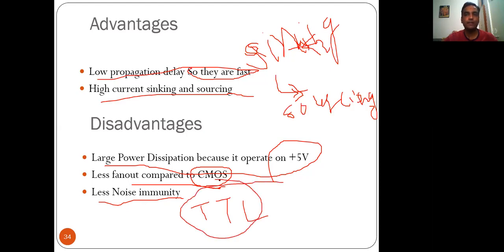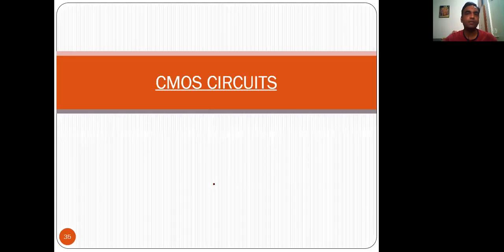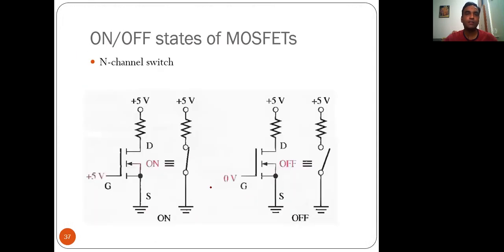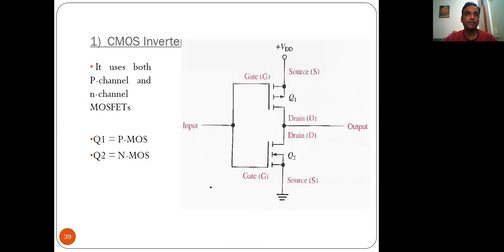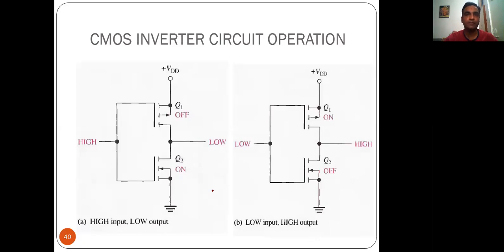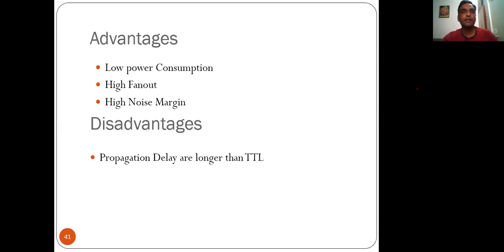Next, we will discuss about the CMOS, but right now I have to explain you first about FET, then I can discuss CMOS. So right now what I'm doing is just I will be jumping to the advantage, disadvantage of the CMOS, and then we will compare them, and I will cover the CMOS inverter circuit after the FET. Okay, so we will revisit this topic again after that FET chapter.